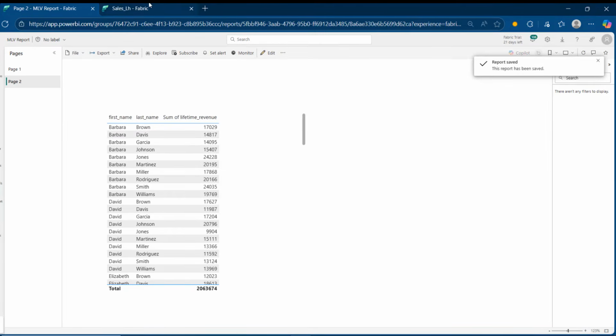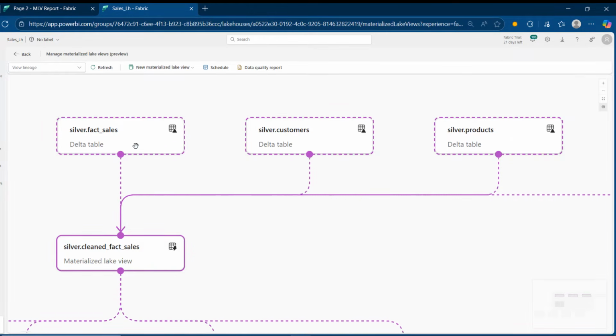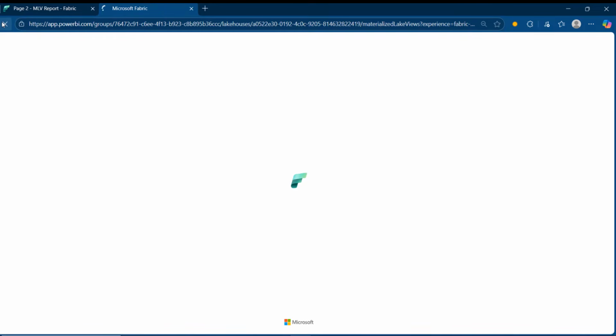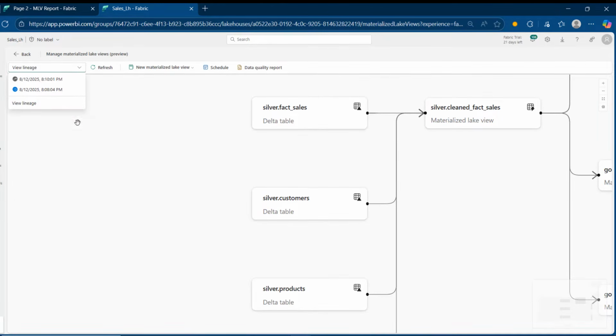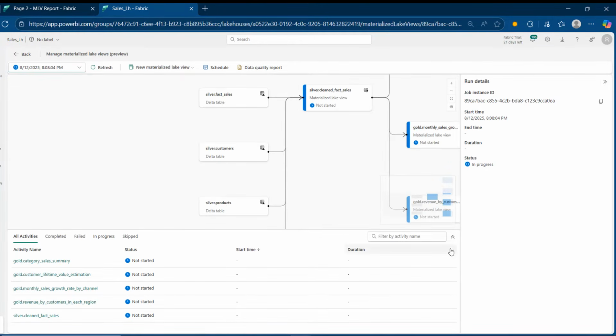Now I'm going to come back to my lineage. Now I'm going to click on this to just refresh, and we should have at least seen some refresh that has concluded and some that are in progress. So there we go. Now I'm going to click on this, and then you can see this is currently in progress. So this has been done rather anyway. So I just click on that, and then you have this nice view. So you can see at the bottom we have all activities. We have the activity name, the status as not started. So these are not started, actually not started. And then we can see the time once they start and they succeed or failed. You see all of them.